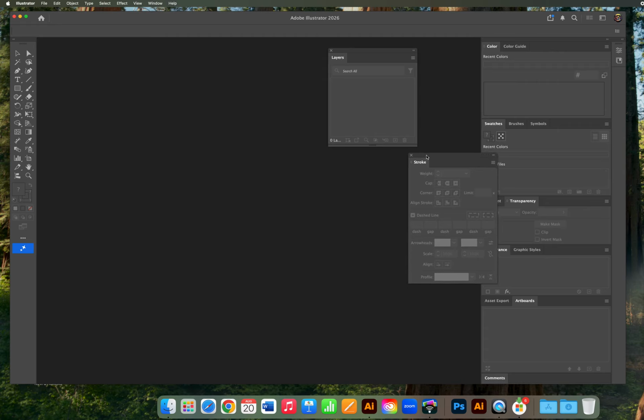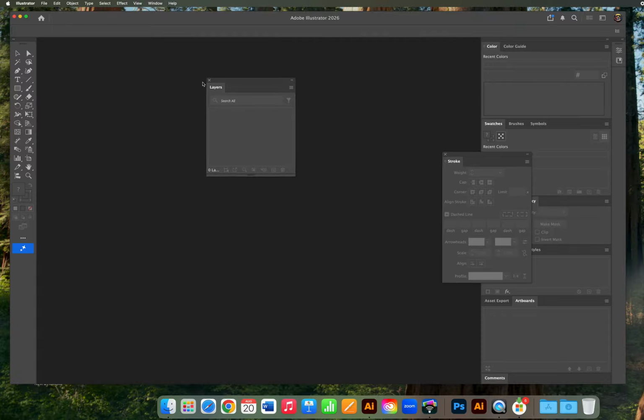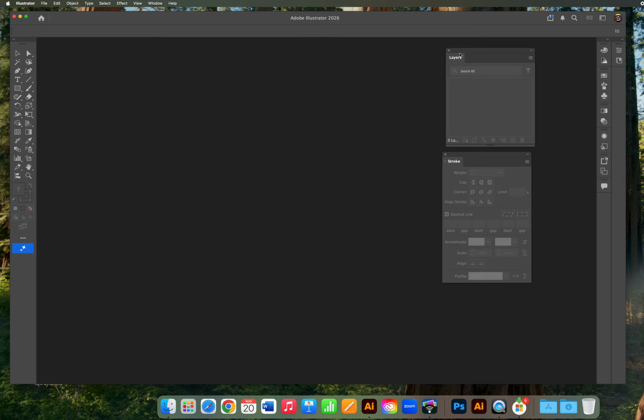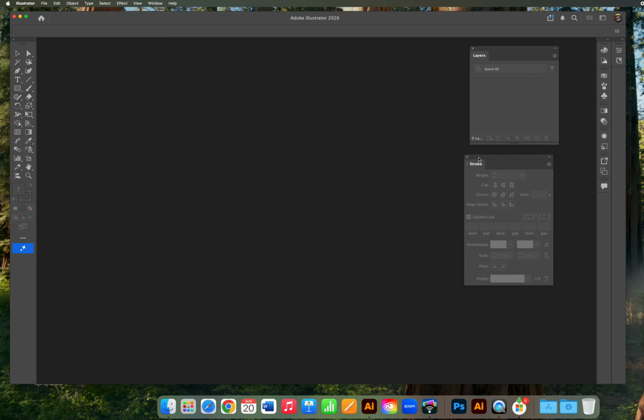Okay, you can kind of overlap those other panels like that just to kind of get this out of the way. But you don't want to go all the way because it's going to nest inside this other panel arrangement when you see that blue bar. So we'll just put it there. Okay, if you're not going to be using these other panels for a while, you just click the double arrowhead to collapse those. So that can free up a little bit more space as you're working here.